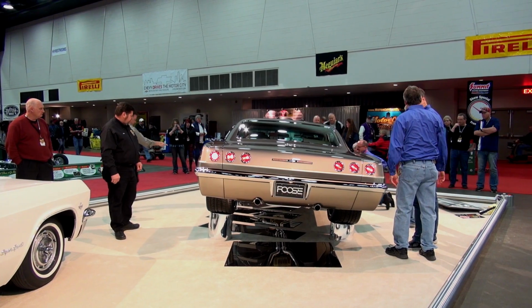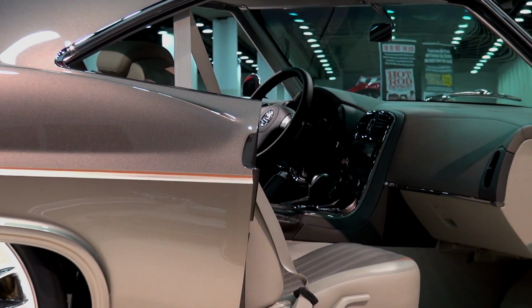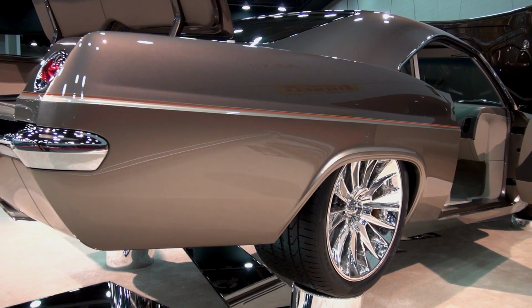I was like, oh no, you know, we didn't build this to be a Ridler contender, because if you're building a Ridler contender, you're trying to build every single piece as a piece of artwork. Everything has been done to make this the most beautiful car that we can do. It's a team effort, shall we say, because it's not just me and it's not just the guys in the shop. We're trying to build Don and Elma's dream, not ours.